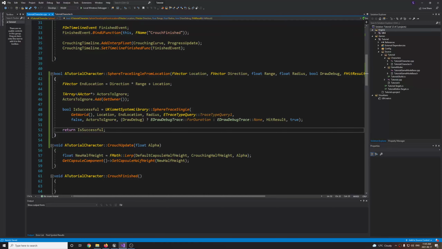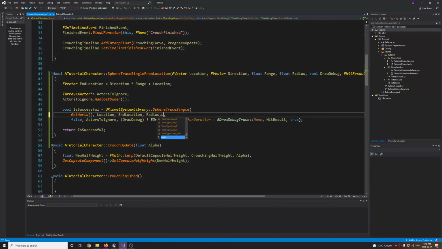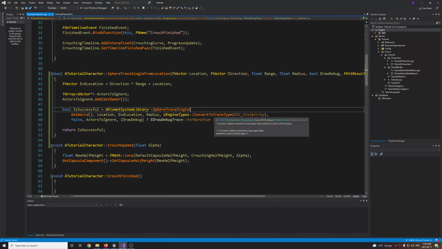And basically what we're going to do is we sphere trace from this world, we put the location and the radius, and in this trace channel we actually want to change that to UEngineTypes::ConvertToTraceType, and this is ECC_Visibility. And this will basically make it so that we can use the visibility trace channel for the sphere trace.